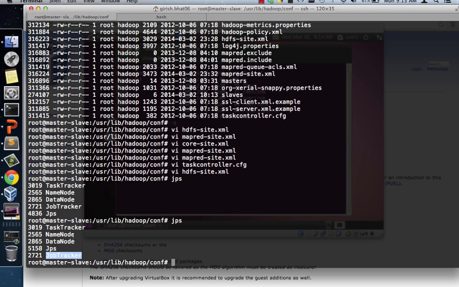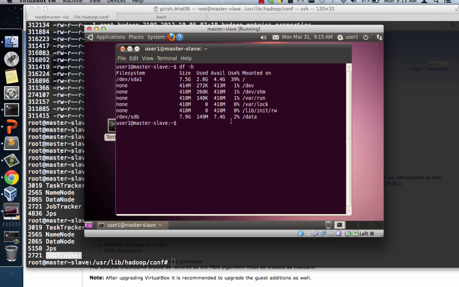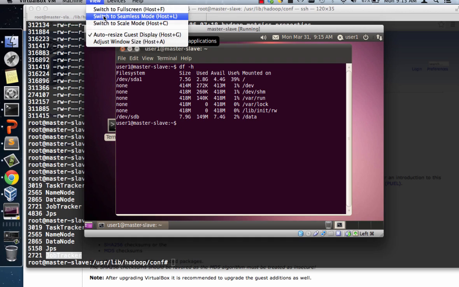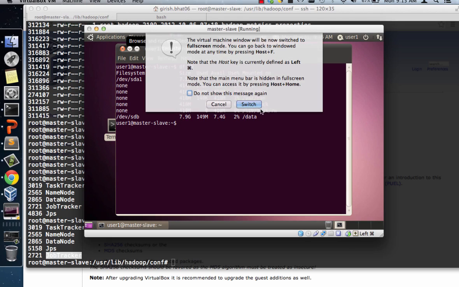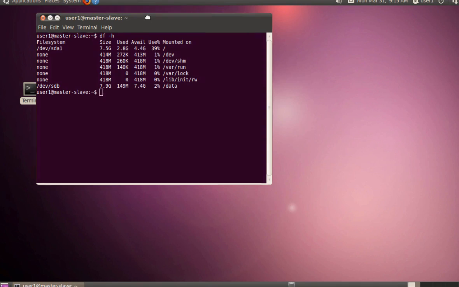The name node and job tracker give you a web user interface, so let's look into it. Switch into your Ubuntu virtual host, and you can make it full screen here.